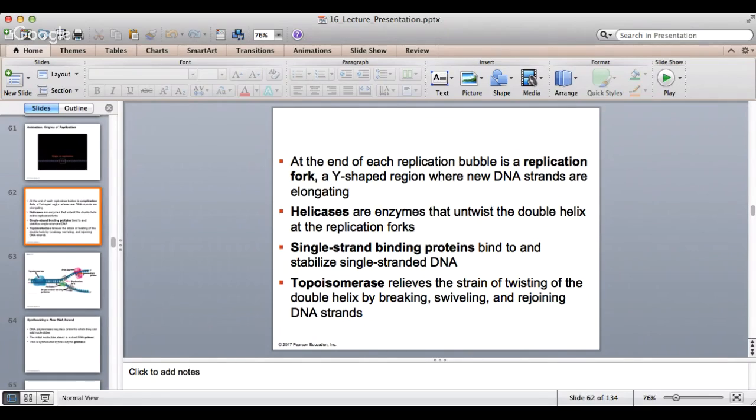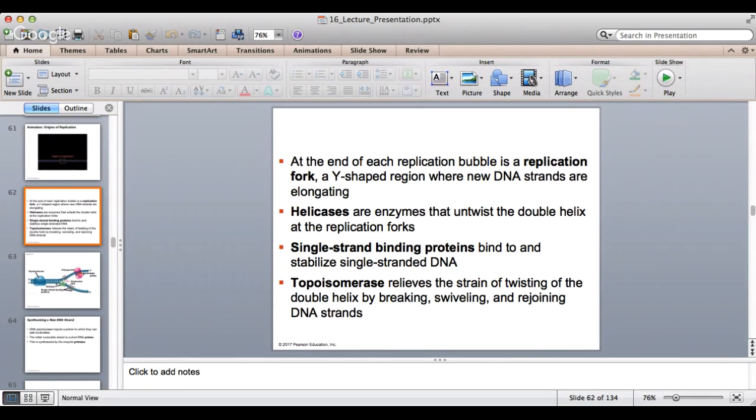Single strand binding proteins are going to bind and stabilize that single DNA. So imagine you have a hoodie, but your hoodie is 6 feet long. Some of those strands are going to start to flop together, but you want to make sure they don't flop back on each other and start zipping themselves up again. So those single strand binding proteins are just going to act to stabilize that single strand so that it doesn't flop around and start binding on itself again.